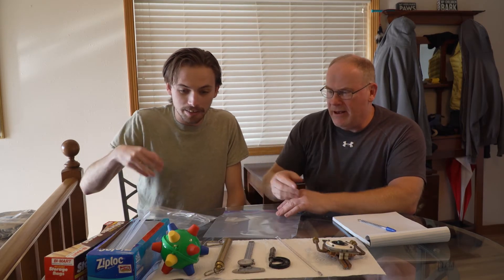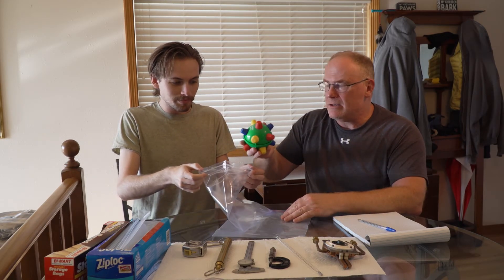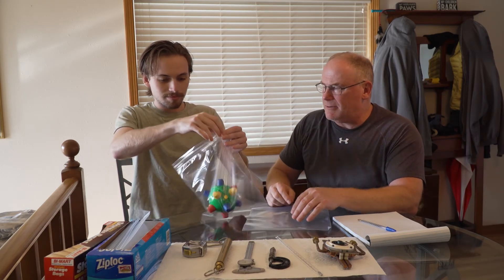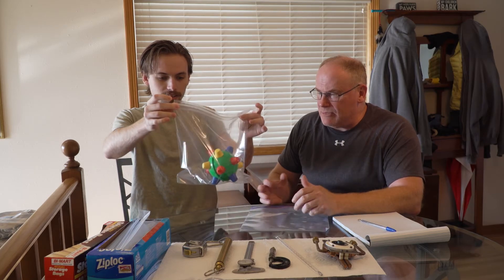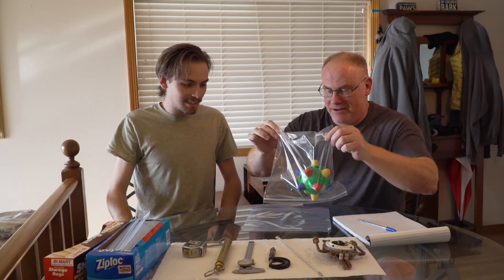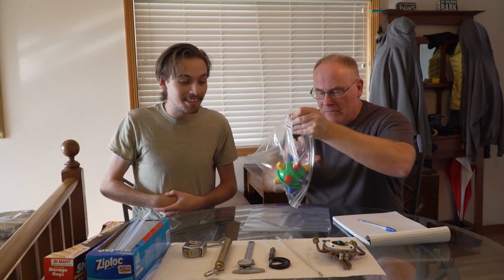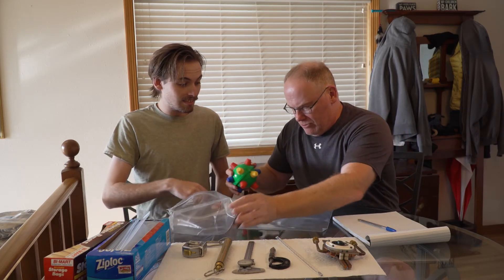One last test — the containment test. If you needed to put a bumble ball in one of these, we wanted to see if it would contain it. So we're going to turn it on — and this is what it does normally. We're going to see if these bags can manage this. The Ziploc bag's holding strong — it's not tearing at the zipper. Let's give it the seal test — upside down, inverted, still sealed. It's vibrating, nothing's happening. That passes — it either passes or it doesn't. Let's do that real quick with the Bi-Mart one and we will let you get on with the rest of your day.